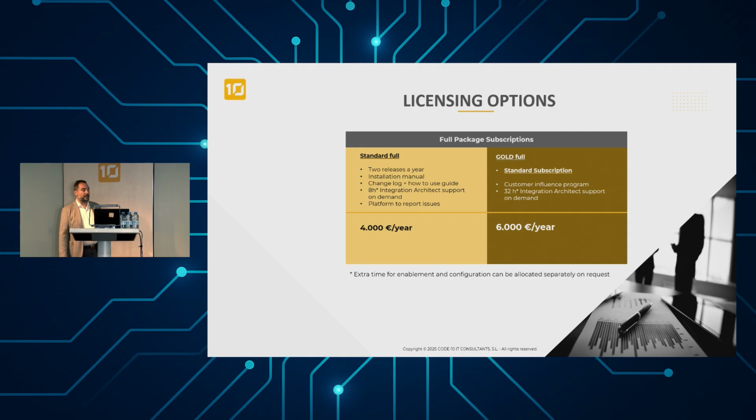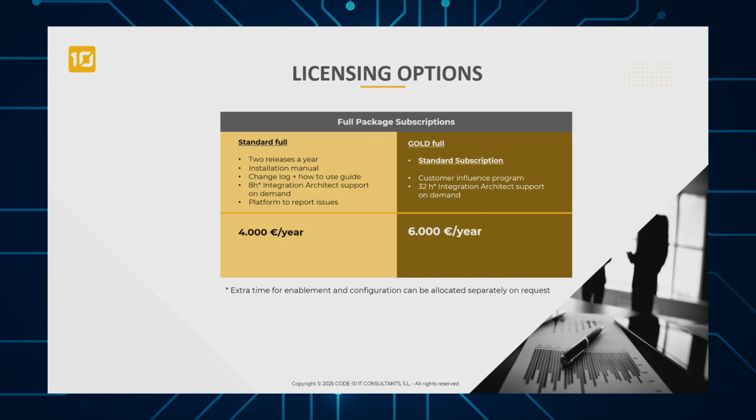Then we have two licensing options to support the initiative of the Code10 CI Accelerator. These are what we call standard and full memberships, and what they are supporting is that we continue releasing functionalities to the CI Accelerator. The ones that do a project get the current version that we have. The ones that did a project 2 years ago with us got the version of 2 years ago, because we are not going to update it, and so on. There is a lot of work. But the ones that are supporting this initiative get 2 releases per year with new functionalities.